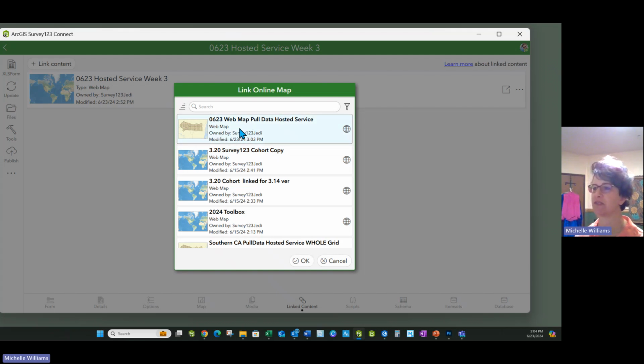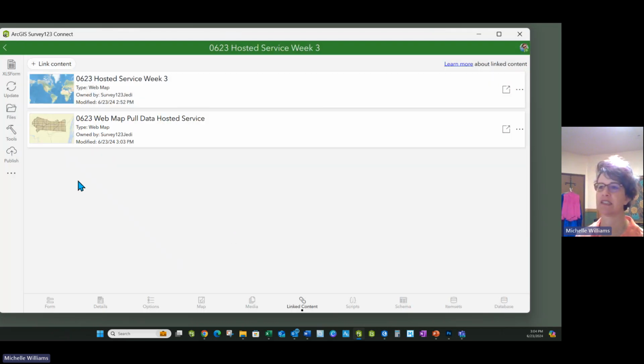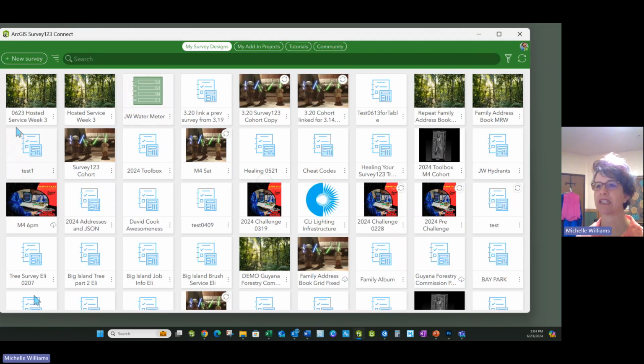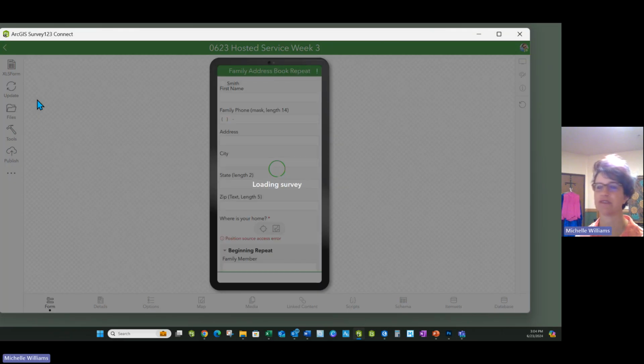That's the one we were looking for. Say okay. And now your map is here. That's so that you can pull the data. I don't know what this top one is, that's the one that automatically takes care of itself in Survey123, but you actually want this one.